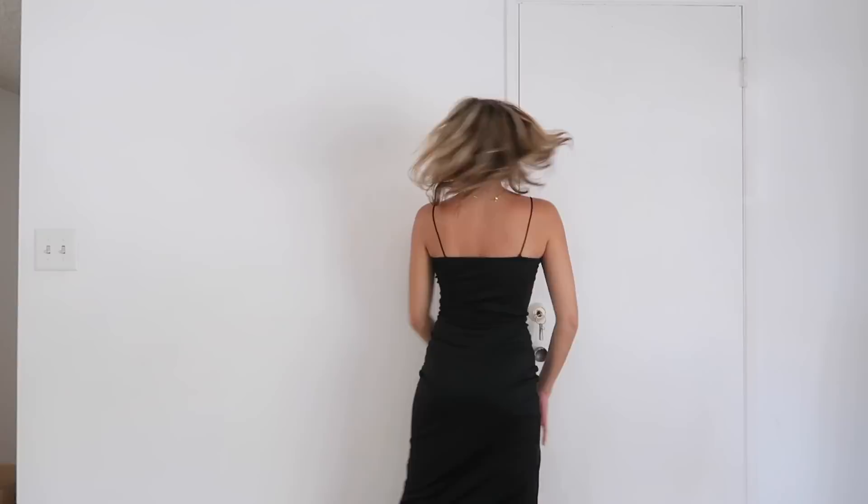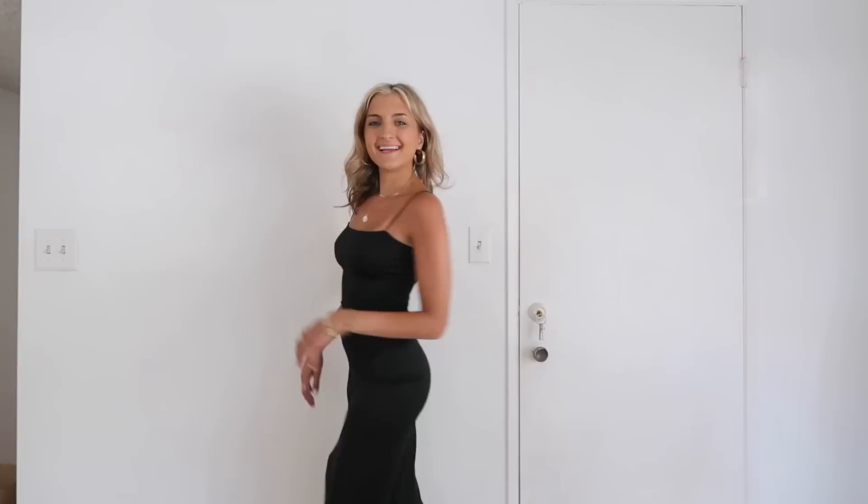I have this long dress in olive green and loved it, so I picked it up in black. This literally makes you look like Kim K — it makes you look so snatched. It is a full maxi with a slit along the sides. Some colors you could definitely dress up and wear as a wedding guest moment. It's that mix of polyester and spandex so a little bit dressier than the linen pieces. It's got elastic straps so they're really stretchy — just an amazing dress with so much you can do with it. You could go street style with sneakers and a hoodie tied around your waist. I'm wearing a size small.